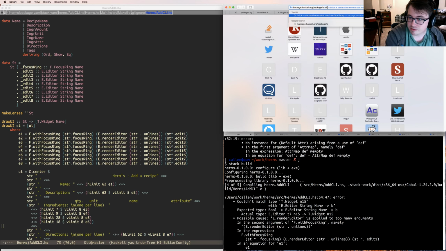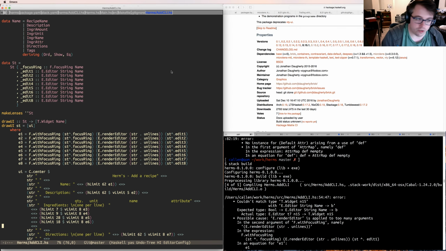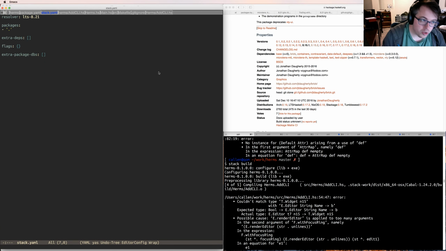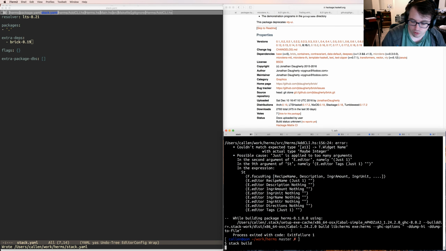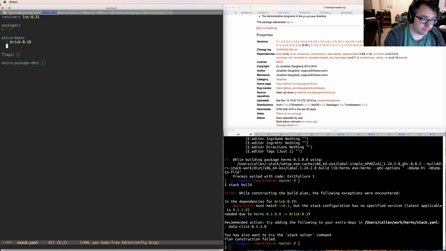Alright. Well, let's have a look at a more recent version of Brick here. Actually, no, you know what I should do? I should try a newer version, just in case. Yeah, I probably needed to change the VTY dependency in lockstep, but I actually want to try a newer version here real quick. Data CList, okay.